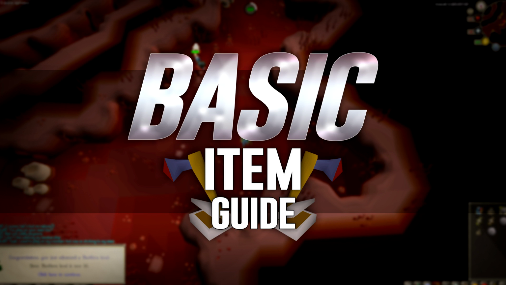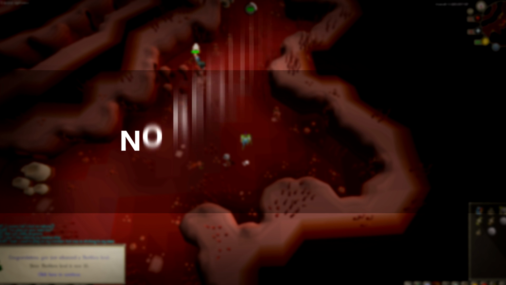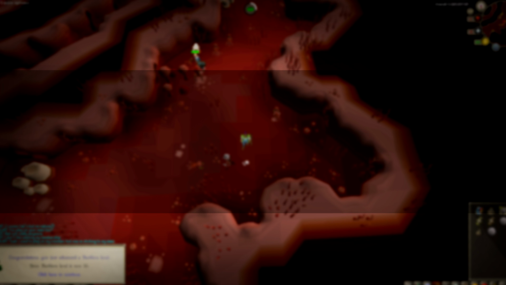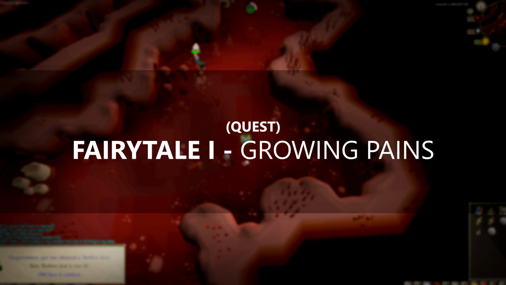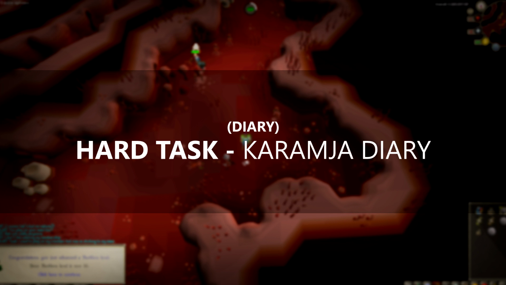In today's episode, I will be covering how to obtain a nature talisman, with no requirements to use. This item is a little different because it is possibly required in the quest Fairy Tale 1 Growing Pains, in which you are required to bring an NPC 3 out of a possible 31 items. I'll drop the guide for this quest in the description. This item is also needed for a hard task in the Karamja Diaries, unless runecrafting through the Abyss.